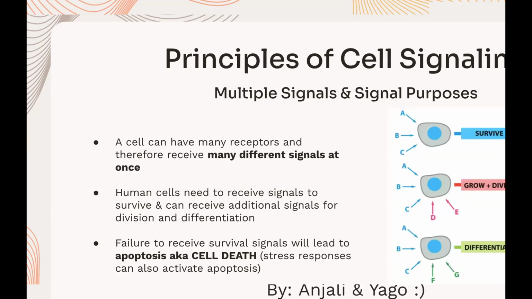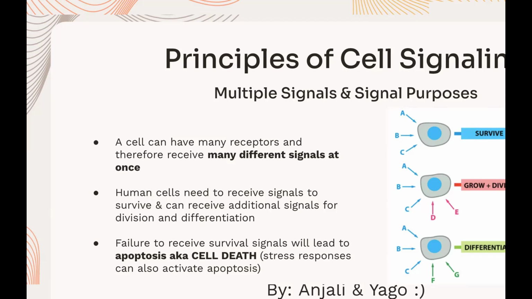So let's talk about cell death. We're going to talk about survival signals in a second. Are we all familiar with the term apoptosis? Do we all kind of know what that means? Apoptosis is programmed cell death. If a cell is not receiving survival signals, it's going to go straight into apoptosis, programmed cell death. That's just what it does by default if it's not told to survive. I just say that because she doesn't specify what it means that much. She just refers to it.